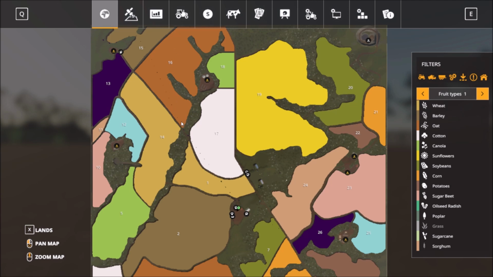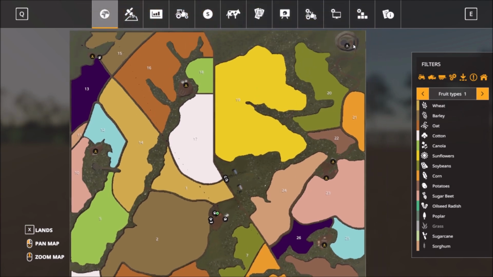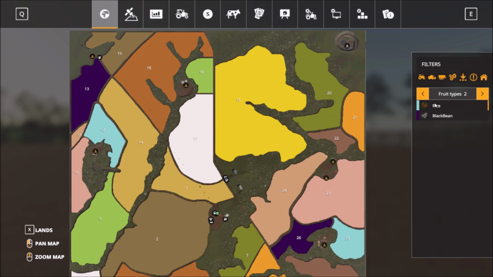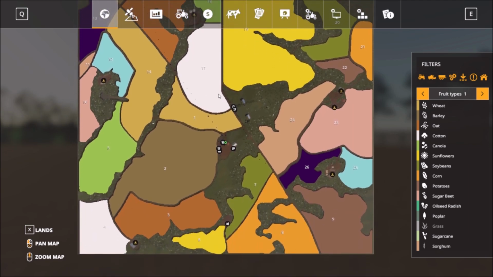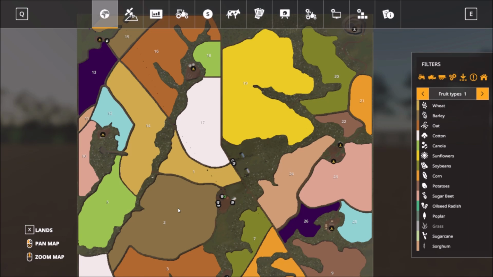We have lots of large fields. And we have a lime station up here as well. It's a multi-fruit map, so you get sorghum, rice, and black bean. So those are the three additional. It's also precision farming ready, but there's no lands available. So I can't click on it to see, but it is ready.